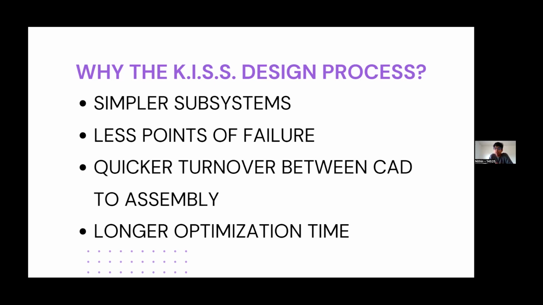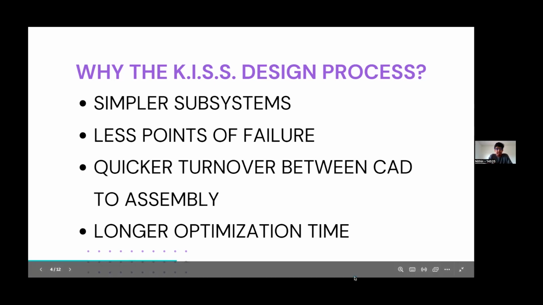That also goes into my next point of having longer optimization time. This doesn't entirely just mean hardware fixes; this is also really important for software fixes. I can't stress this enough. Your software team needs time with any part of your robot. You can't expect your software team to see a robot maybe 2 weeks before the competition and then be able to anticipate all the things that could go wrong. So it's important for your software team to have as much time as possible to work on the robot.